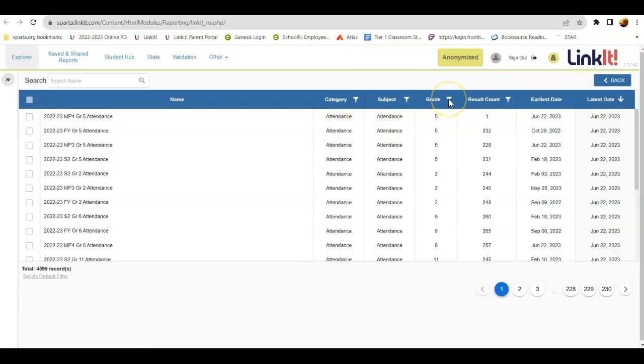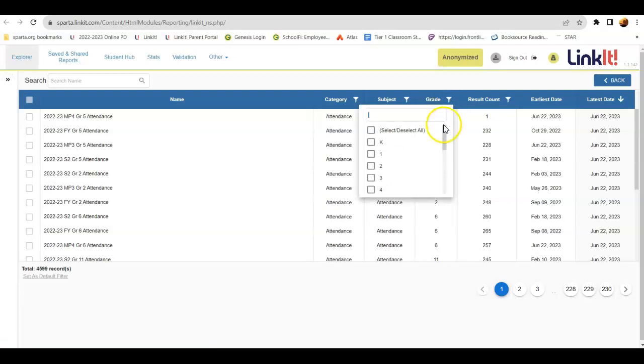So I'm going to pretend that I'm a 6th grade language arts teacher, and I'm going to filter this to see 6th grade data that I want to look at from my current 6th grade students who are starting with me this school year. If they're current 6th graders in my class on my roster, what I really want to do is look back at their 5th grade data. So this is where it gets confusing.